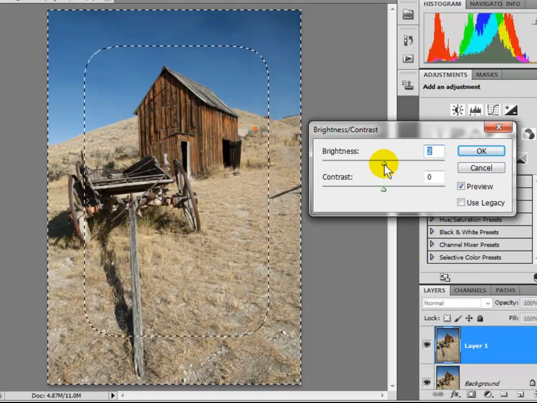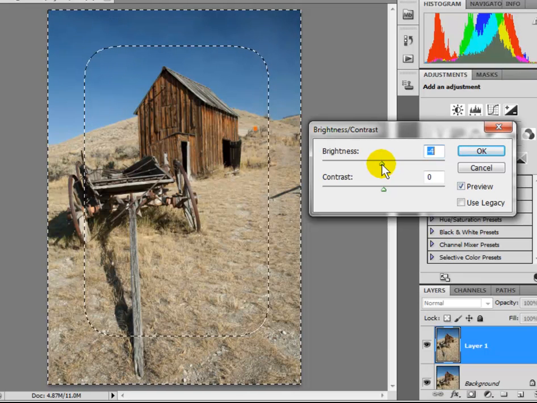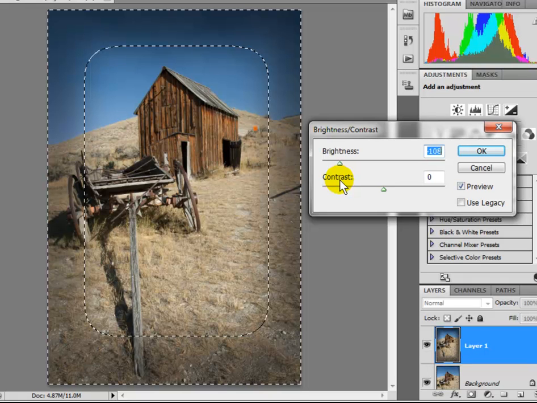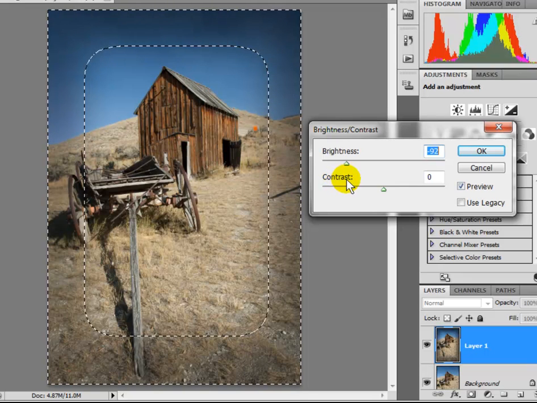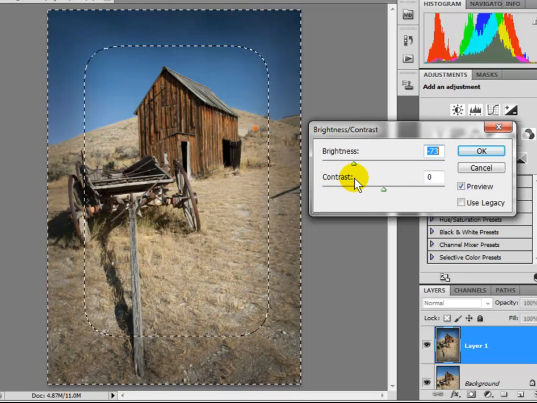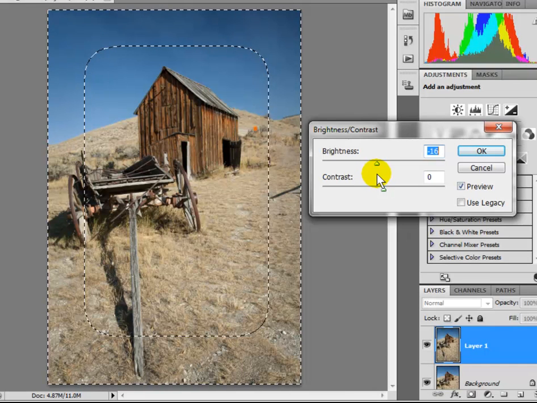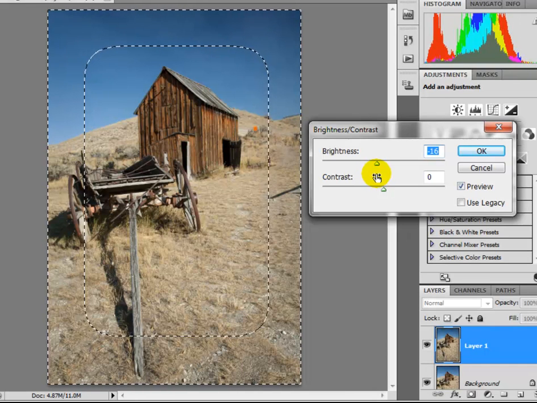Now what I can do is drag this slider down and we can already see the effects of the edge darkening. Now, a word of caution. I would not go down this far because it will be quite noticeable in a print or a projected image. So what we want to do is just do enough so it's barely perceptible.